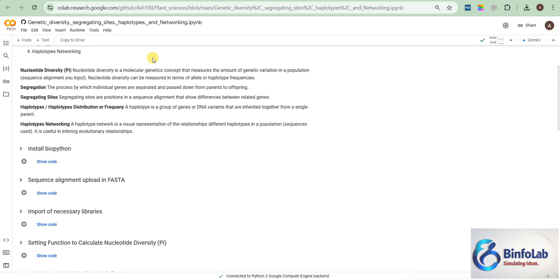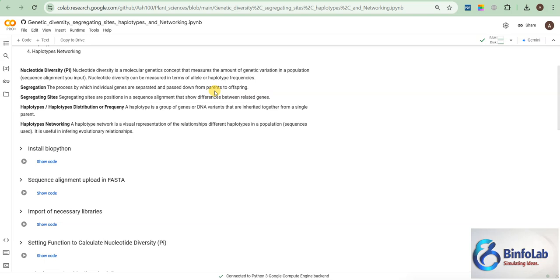And I told you the nucleotide diversity is the measure of the amount of variation or dissimilarity or diversity between that set of population or between that set of sequences. Okay, the next thing is segregation. Segregation is the process by which individual genes are segregated and passed down from parents to offspring. So now you have this dataset from plants, from animals.